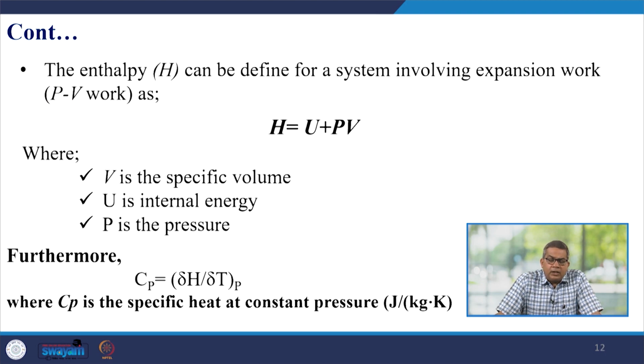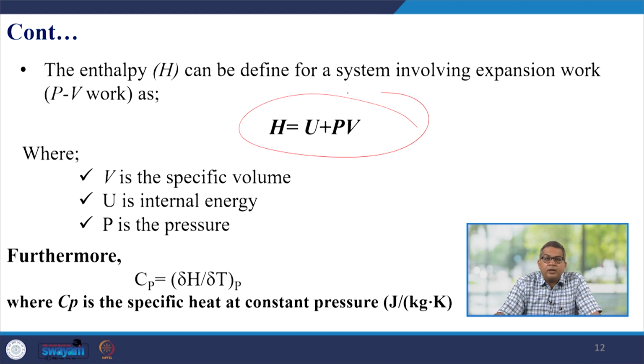This equation describes the differential change in the internal energy of an elevated system due to the differential change in temperature and height. Another very important thing is enthalpy, because when we heat the system, we must know about the thermal response of any polymeric system. Enthalpy is a useful tool to get this information. It can be defined for a system involving expansion work PV, because a polymer is composed of chains, and if you heat, the chains disentangle and give some sort of expansion work. This can be well predicted by the enthalpy.